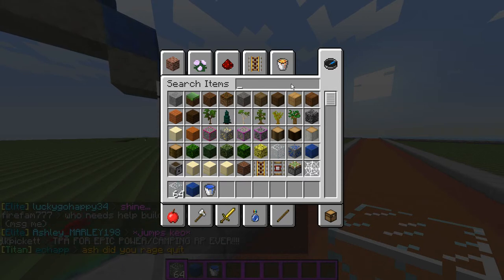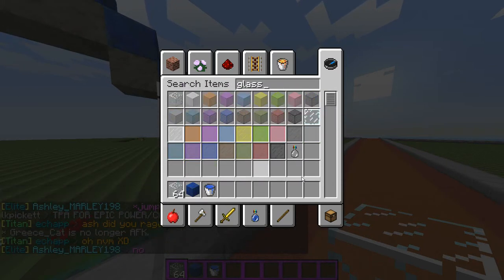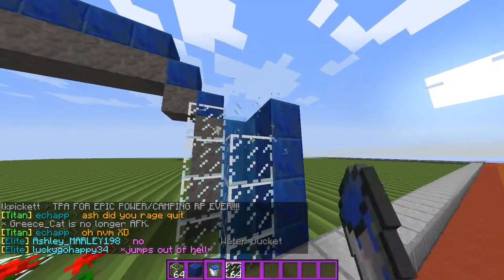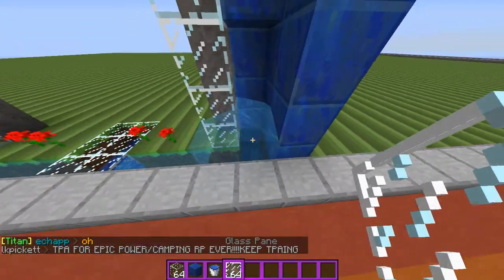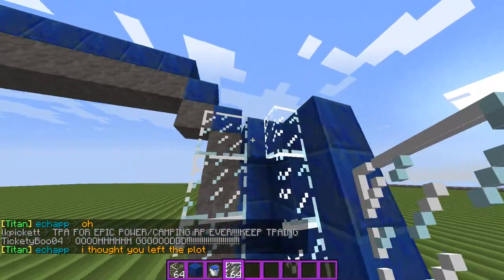Do it with glass panes because they're easier to see through. After I make this lake, I'm gonna make the statues of us, of our skin. Oh, nice. Because I always make statues of the owners of the plot. That's us.